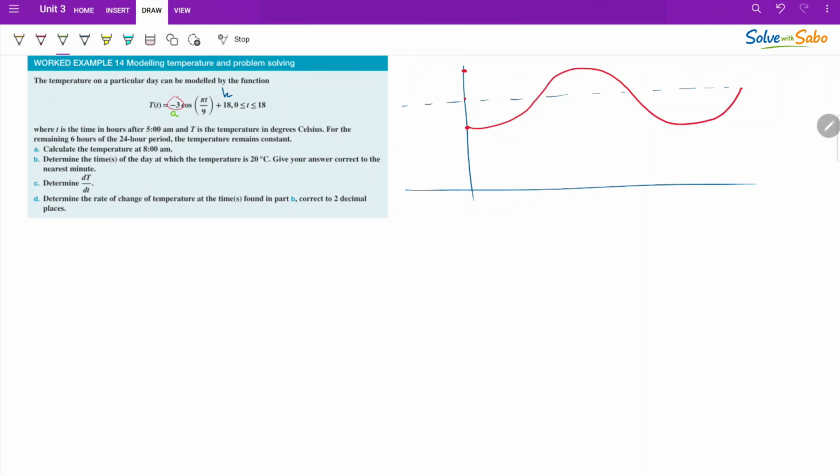Now, we still have a B transformation, as we did before, so I'll do that in red. There's my B transformation of pi on 9. So just quickly, my period is going to be 2 pi on 9 divided, which means my period is going to be 18. So I'm going to have one full wave after 18 hours. Well, look at this, I've already got more than one full wave, so let's just quickly draw it. I'm only going to have one full wave. There we go. So that is 18.